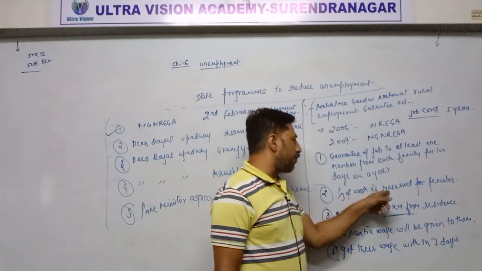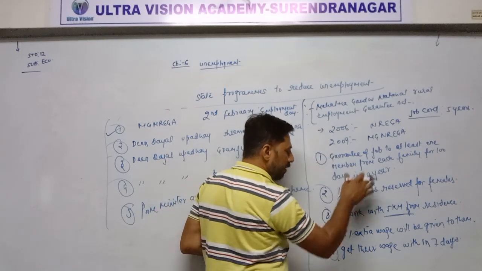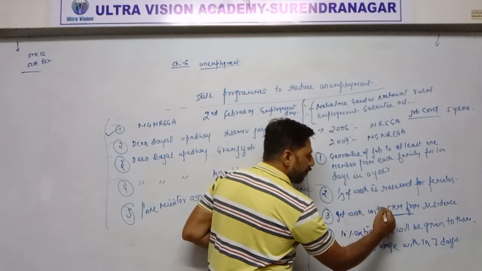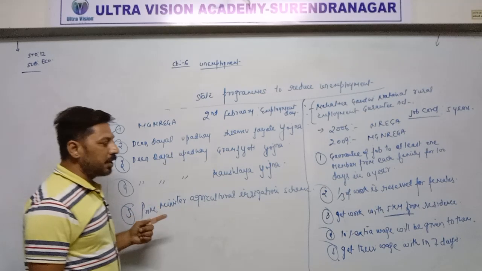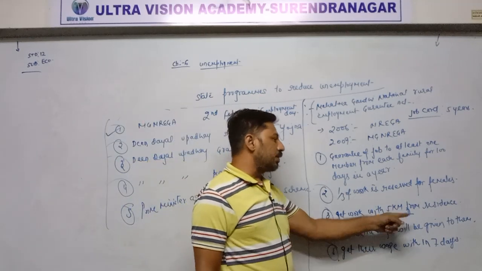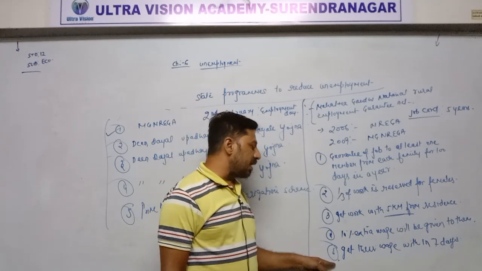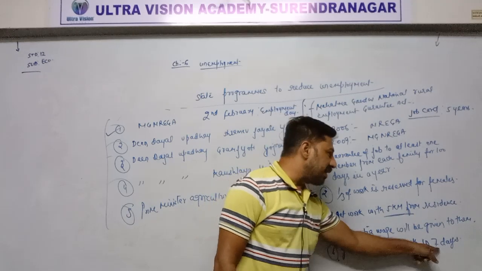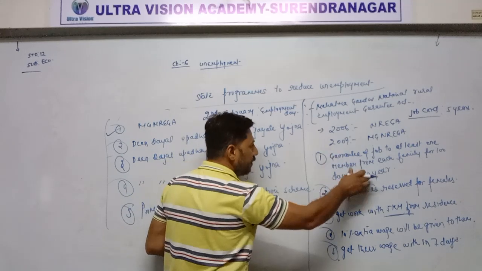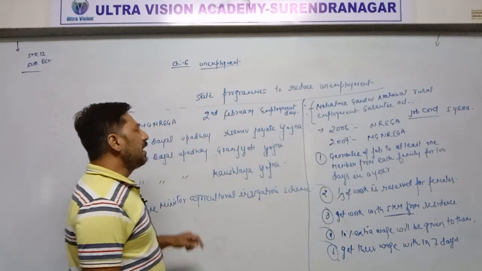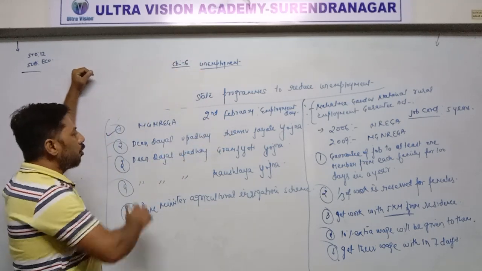And 1/3 of work is reserved for female workers, and all individuals, whether it is female or male, they will get work within 5 kilometer from their residence. And if by chance they are getting work beyond 5 kilometers, then 10% extra wage will be given to them. Another point, that under this program it is given guarantee by the government that all laborers will get their wage within 7 days from the date of work. And last, in order to make this program successful, in order to implement this program effectively, 2nd February is celebrated as Employment Day. This is all about MGNREGA.